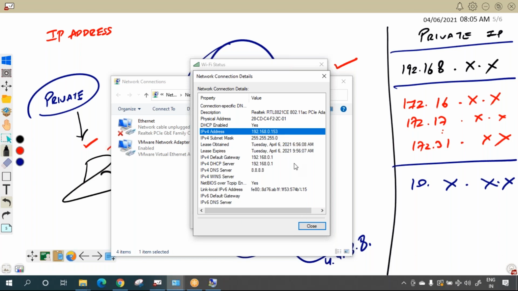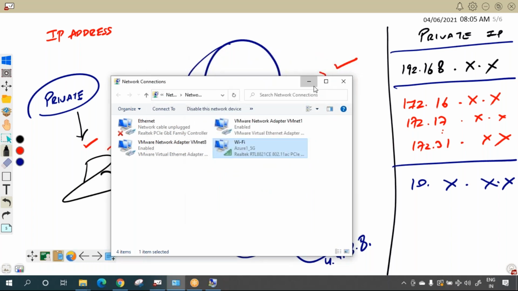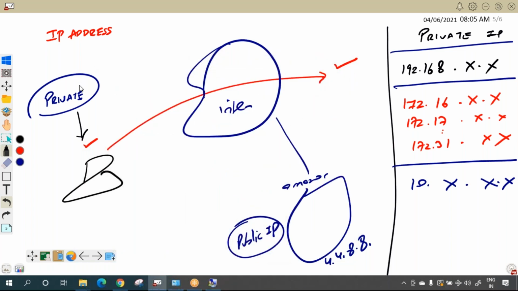So why? Because your laptop, your PC needs an IP address. An IP address is bifurcated into two broad categories. One is known as private IP, which you can use internally. The private IP address has a range: 192.168.0.x, 172.16 to 172.31, and 10. These ranges are the private IP address range, which you can use in the office, and the most famous, which you will see, is 192.168. It is commonly used.